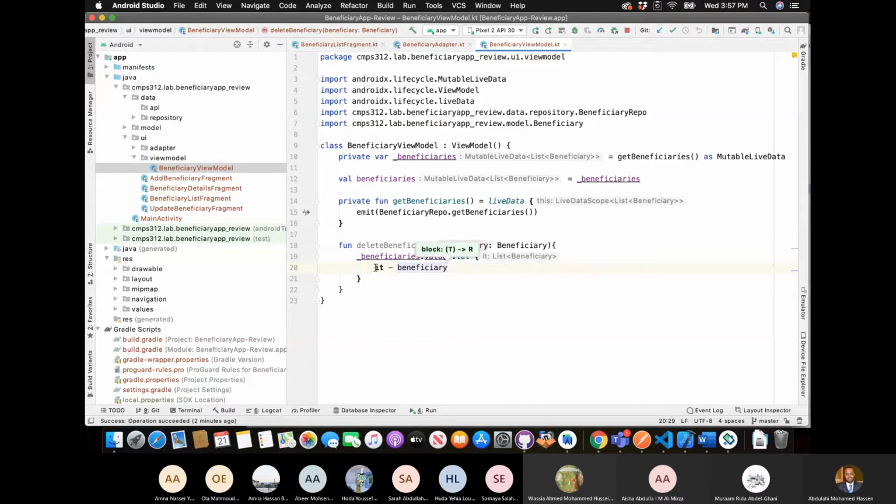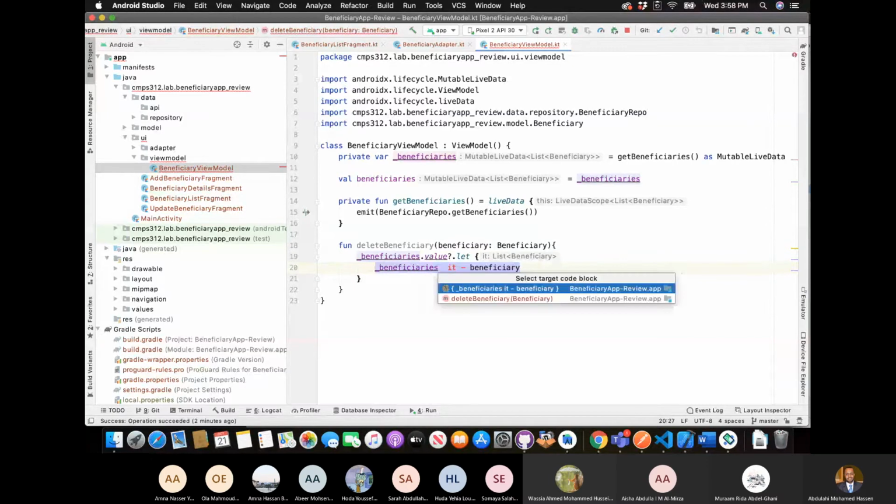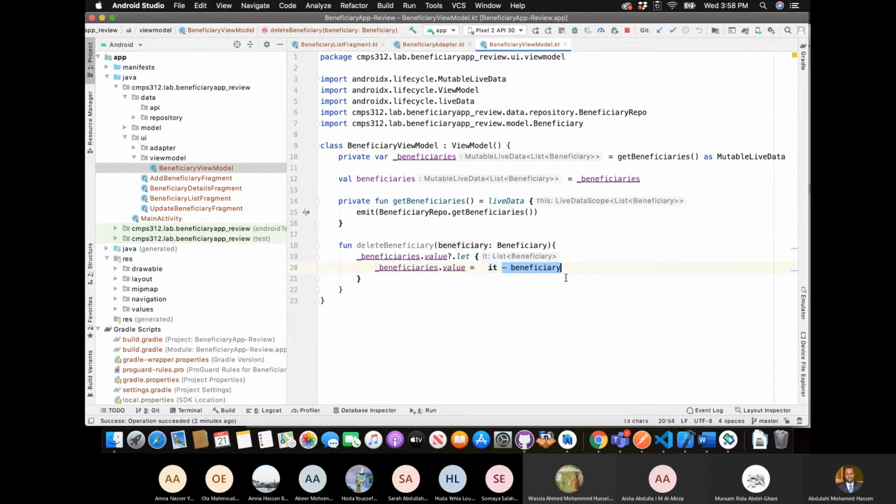And we want to assign this new list to beneficiaries dot value, the original list minus this beneficiary item. So it will remove that object from the list and assign the new list to the beneficiaries, which means whoever is listening will get a notification that the data has changed, and they will use this new data.